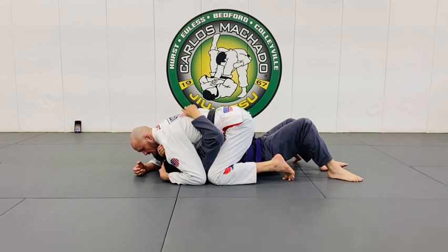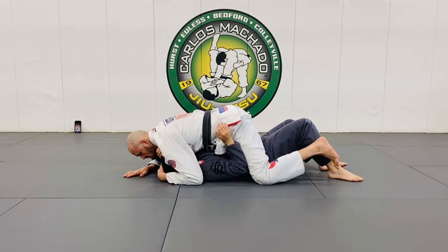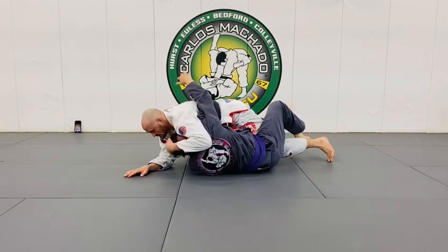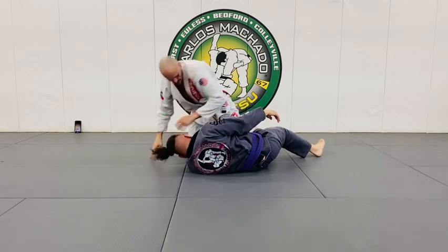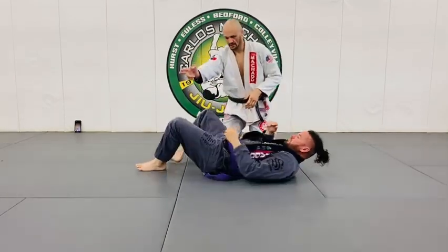Feet in the middle. Because now, my right hand is the underhook, his right hand is the underhook. But he cannot access that underhook as easily as he would right here, where he can push it, put me in a half guard, turn to his left side, and now he's got a half guard and I lost the mount. So that's no good for me. All right.